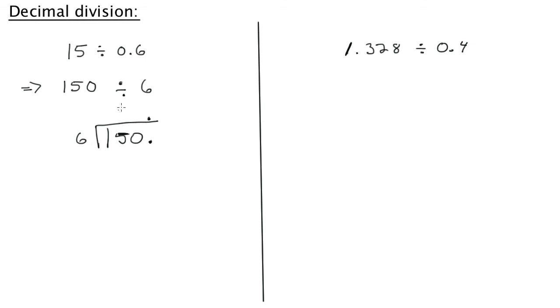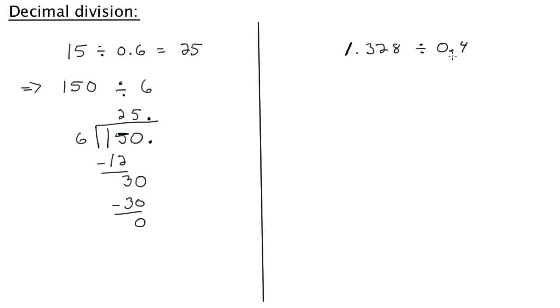6 goes into 15 twice. 2 times 6 is 12. Subtract. I get 3. Bring down that 0. 6 goes into 30 5 times. And that's that. Now, I did not place the decimal originally because I knew this was going to work out evenly. But you really should put it there just in case you do end up going into decimal places. Over here, I don't want to divide by a decimal. That is my main concern. Ignore this decimal here. It's not a big deal. Don't ignore it, but don't let it worry you.